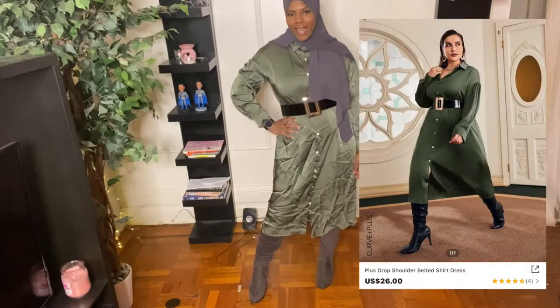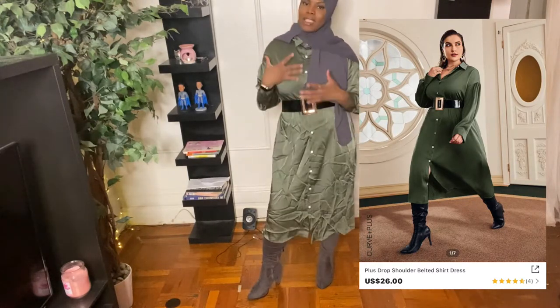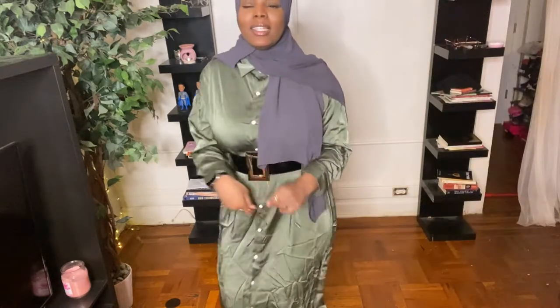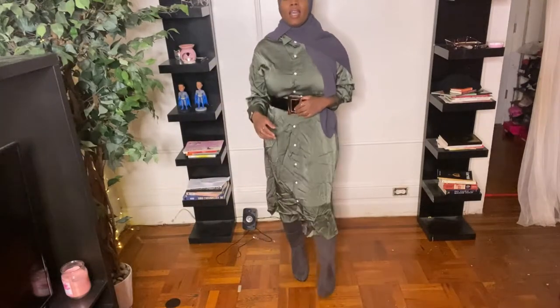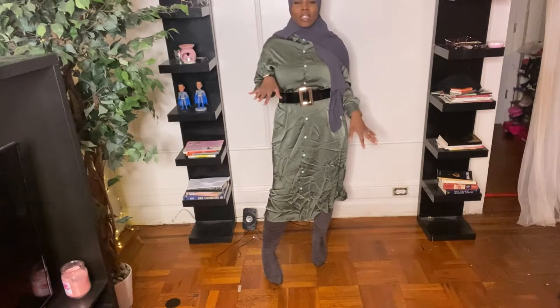This is what I have next for you guys. It's a long shirt, and I'm actually really surprised about the material because it's like shiny. Y'all see it? Yeah, y'all can see it. It's like shiny, it's like silky, and it comes with this cute belt. Well, the belt isn't all that cute because it's also shiny. It's giving cheap. I feel like with this, it would have looked way better if it had black buttons instead of the white buttons. I feel like the white buttons are really throwing me off.